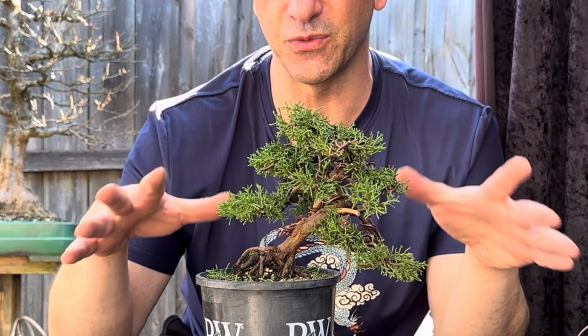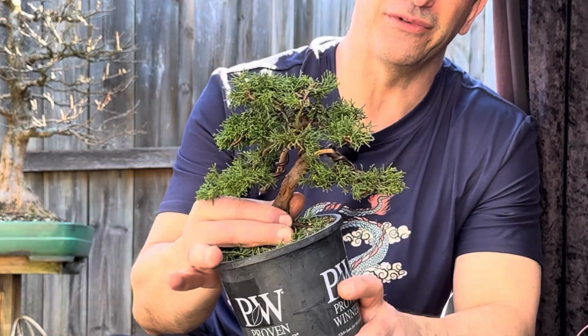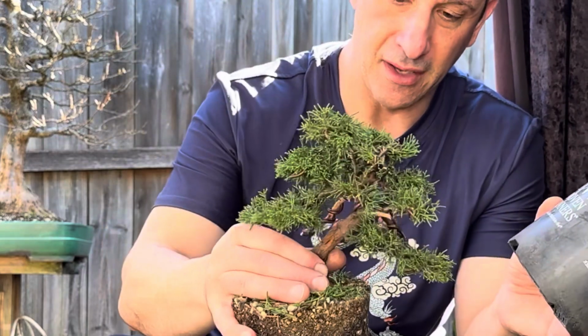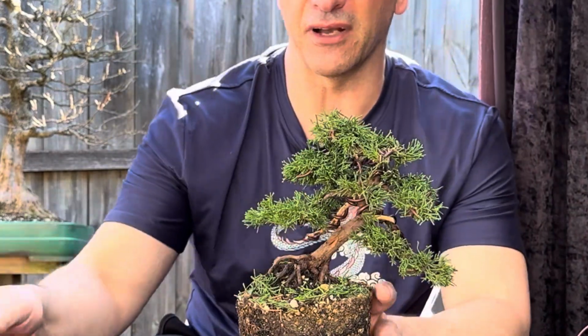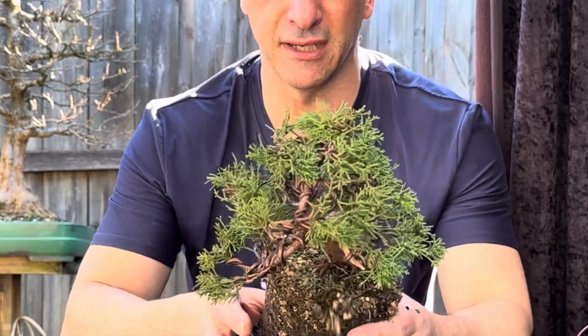It's got to fill out a bit more, but really all the structure's all there. It's all been wired. Just needs to let it recover now. I'm just going to have a quick look at the roots because I'm finding the water wasn't going in as much. I'm just tempted to see if I can put it in the bonsai pot. I think it's okay. I think it's ready.